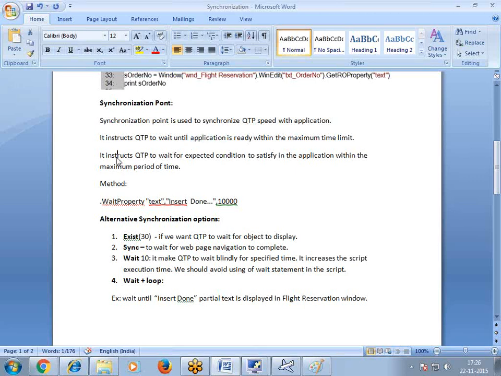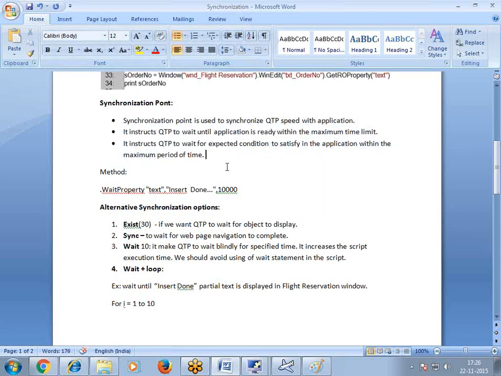In other terms, it instructs QTP to wait for an expected condition to be satisfied in the application within the maximum period of time. This expected condition defines the application ready state. All of you clear?